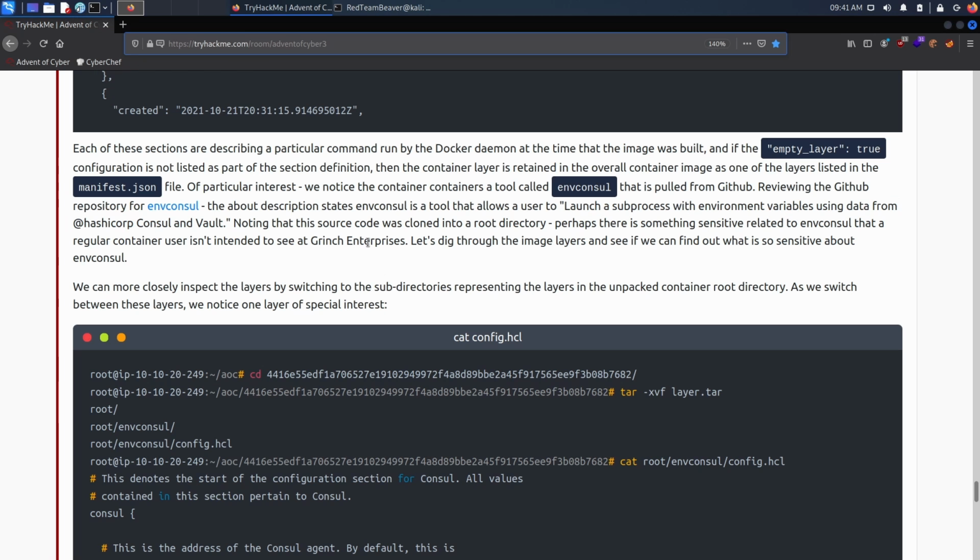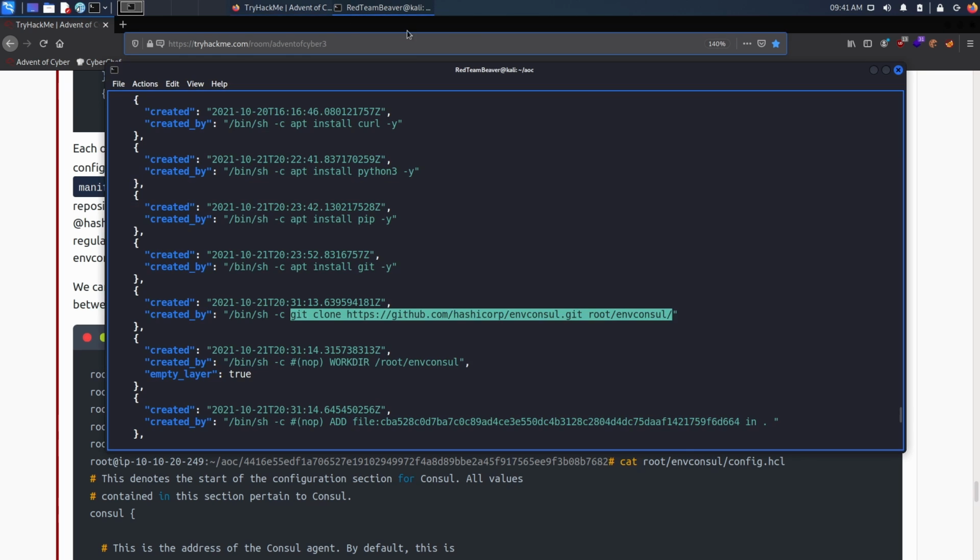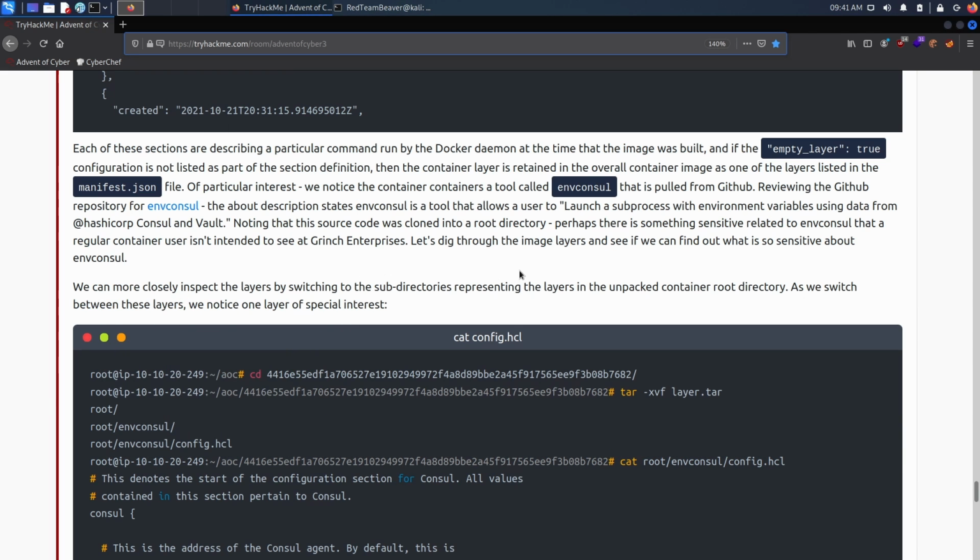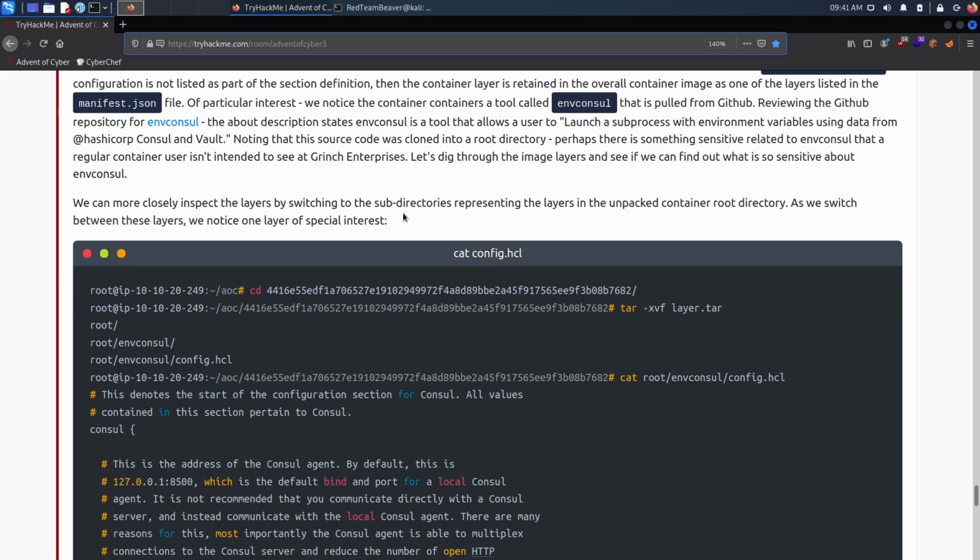So what does this mean? Well, since it is a tool that launches subprocesses with environment variables, then our API key is actually doing something quite interesting for us, right? Because it means that we may be able to see stuff we shouldn't be seeing, right? So what does this mean?